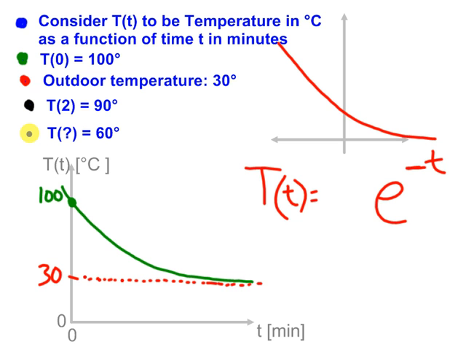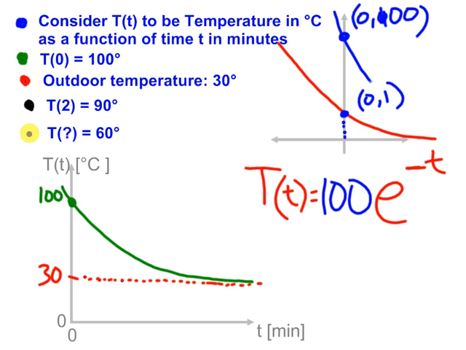All right, we should know that this basic function, if I plug in 0 into the basic function, what do I get as an output? Well, anything to the 0 power is going to equal 1. So knowing that this goes through (0, 1), I'm going to suggest that we do a vertical stretch. Now, it would be an error to simply put in 100, and I hope you see why. If I put 100, yes, it'll vertically stretch it, and it'll go through the point (0, 100), which is what I want. But that would have it still asymptotically approaching the horizontal axis. And we said earlier that we don't want that. So we won't do that.